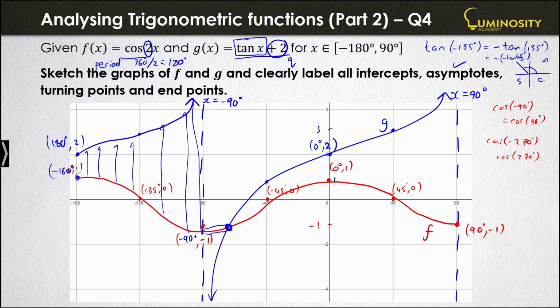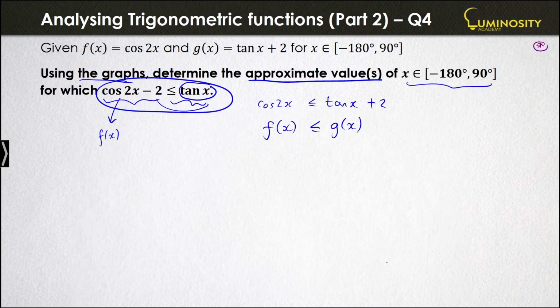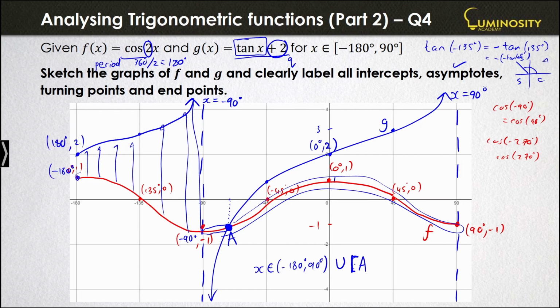But then there's a point of intersection here somewhere, okay? And there's an x value here, and then from that point of intersection all the way to 90 degrees, can you see the red graph is below the blue graph? So essentially it's the entire interval, so from negative 180 degrees up until negative 90 degrees, union from this point of intersection, if I call it capital A, okay, because we want, is it or equals to, yes, so we can put our close brackets, up until the point 90 degrees. So if we can just work out what that A value is, then we're good.